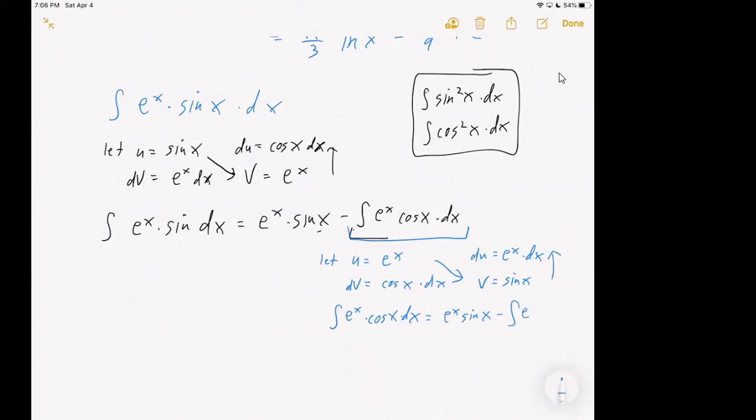All right, so e to the x sine x dx. Now it looks like we've gone exactly back to the beginning, right? Now this is a good thing though. This is exactly what we want, because you'll notice that we have it as a negative on this side of the equation. So, oh, let's see, did I get a sign wrong in here? Let's see, I need that to be, so we're going to subtract it. So let's see what happens here. I think I have an error in here somewhere, and I'm going to have to find it.